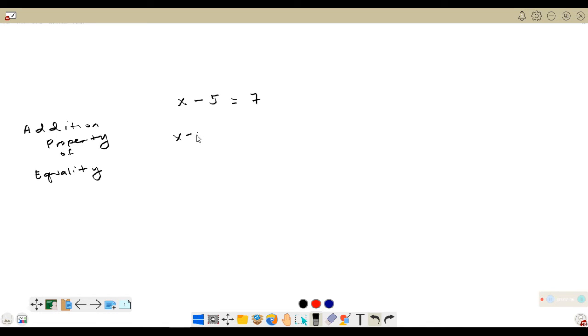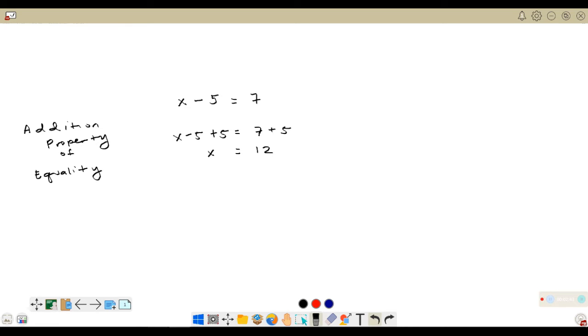From x minus 5, we are going to consider this value negative 5. Since we are only looking for the value of x, we can add 5 on the left-hand side so that negative 5 will be equal to 0 na. Since we added 5 here, we must do it as well on the other side of the equation. So we will end up with 7 plus 5. Here, we will end up with x na lang. And then for the right-hand side, we have 12.